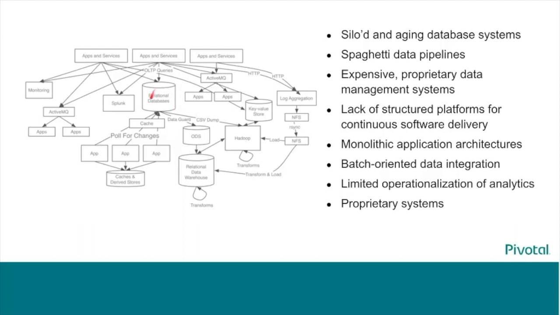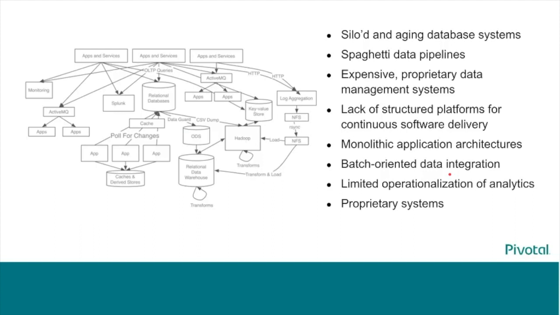You must be dealing with siloed and aging database systems. You have a relational database, a relational data warehouse, Hadoop clusters, and different messaging services. So it's a spaghetti of different products, and most of the time the IT budgets get strained by these expensive proprietary data management systems. And there is little to no structure in place to support continuous software delivery. And from an analytics point of view, they depend on slow-moving, batch-oriented data integration.